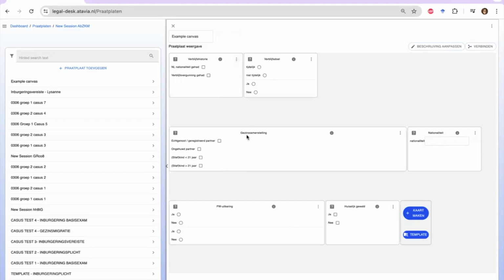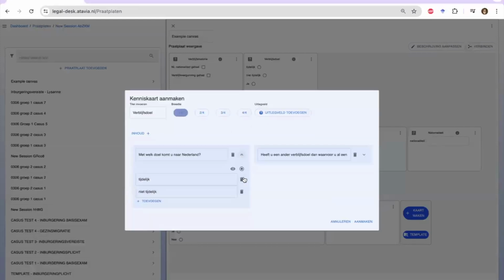So for example, I will illustrate with verbalized duel. So we go to card bewerken. And let's say, for example, you decide that the second question here is not applicable for this example canvas.